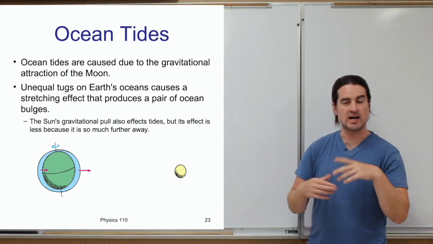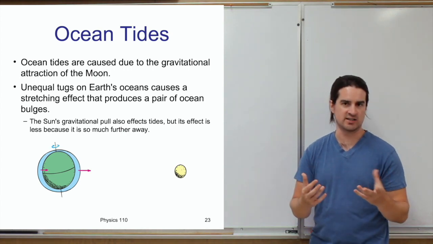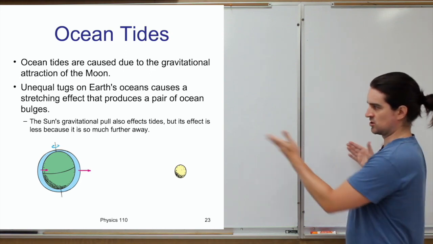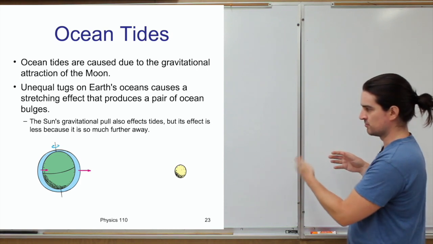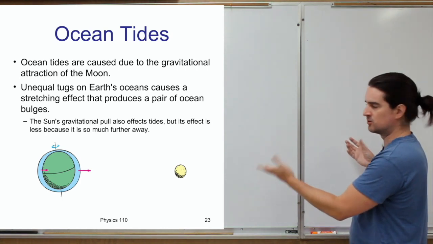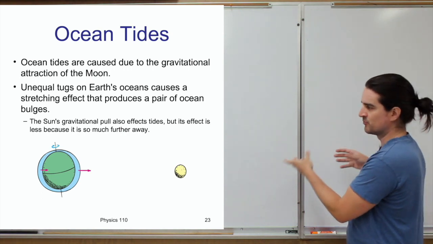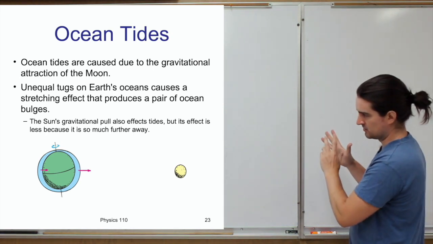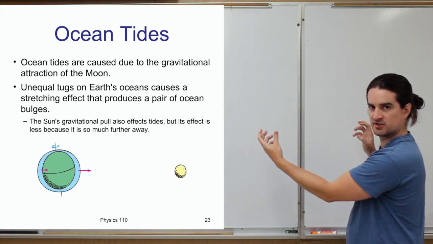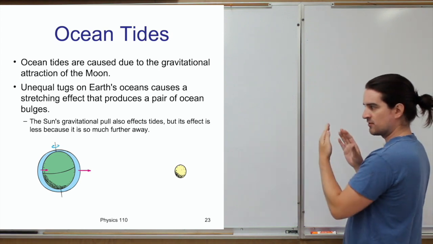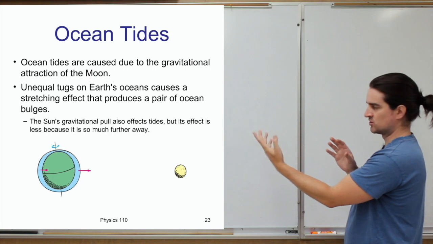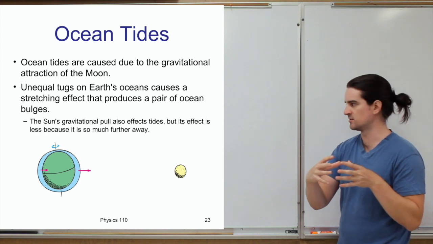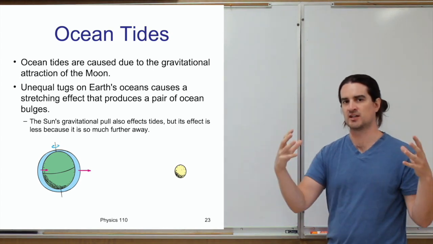The time that you get the greatest high tide, they call it king tide, I think, is when the moon and the sun are on the same side of the Earth, because all those effects I just told you about happening with the moon and the Earth are happening with the sun and the Earth too. So when the moon and the sun are on the same side, we essentially amplify that effect. We get an extra effect from the sun. Also, that happens if the moon and the sun are on opposite sides, because again, it's the close side of the Earth and the far side of the Earth that has a high tide. So when the sun's on the far side, you get that same effect on the close side and the far side. Again, we still have those two effects working together to create that king tide.